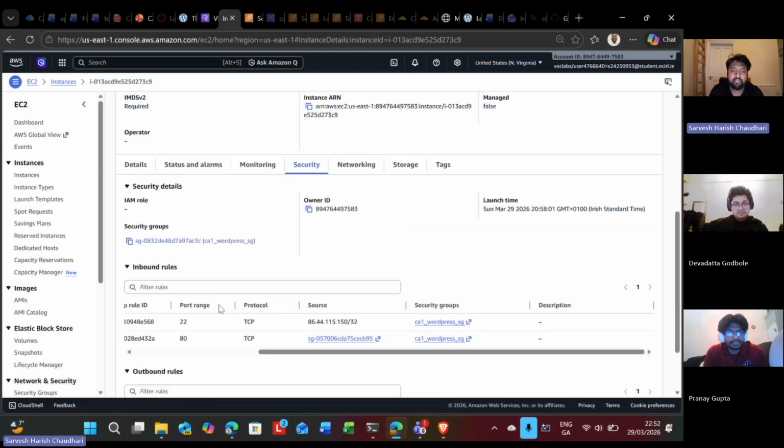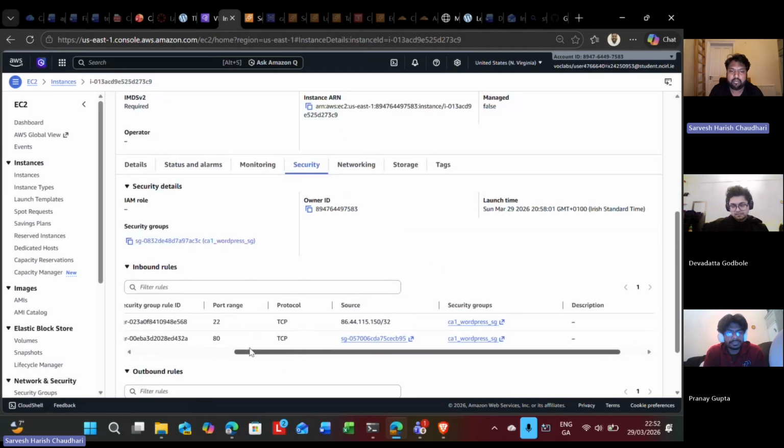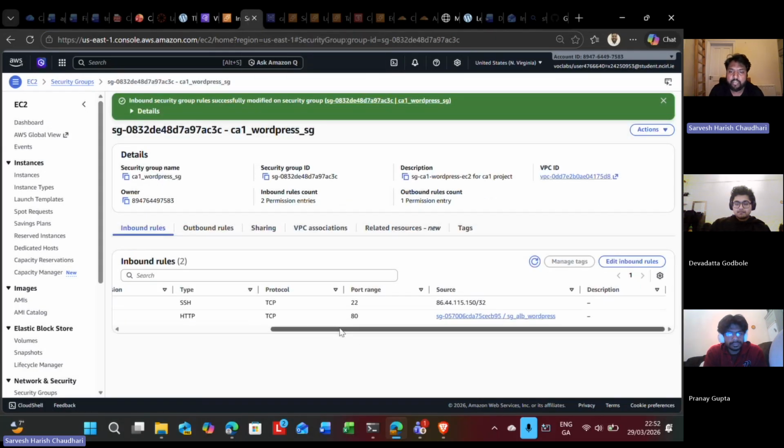In the security group, we have two inbound rules. One is the SSH that is restricted to my IP, and another one is the HTTP, that is the ALB connection that we have. The EC2 instance was hardened so that it was not directly accessible to the public users from the start itself. So that is the reason we had the SSH hardened from the start. I would like to show you the security group that we have implemented for the WordPress application here. As you can see, there are two rules.